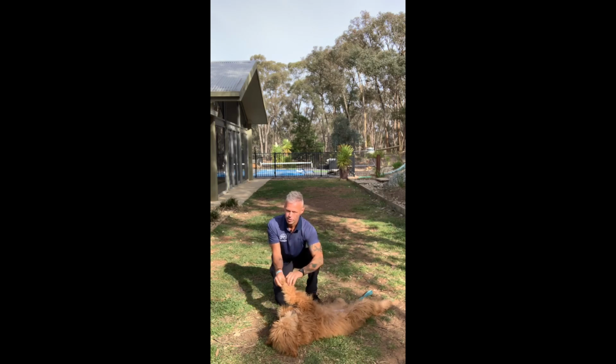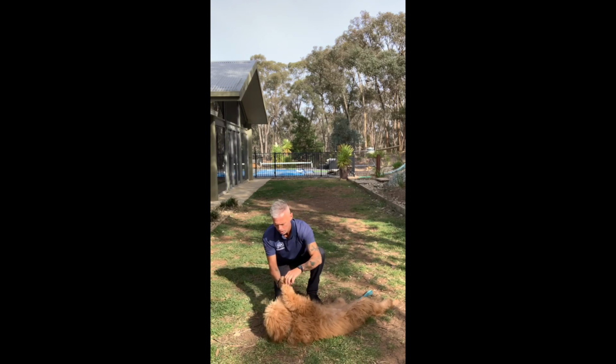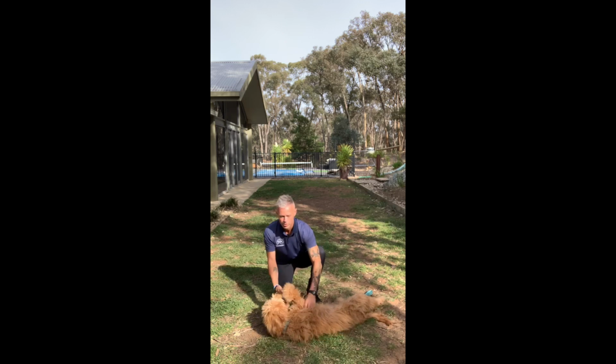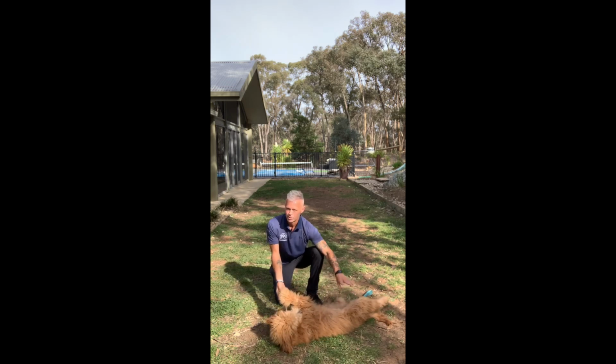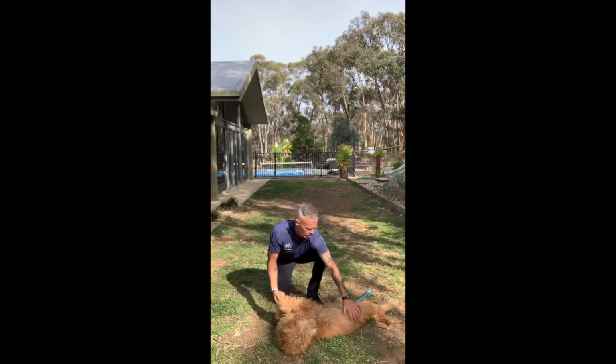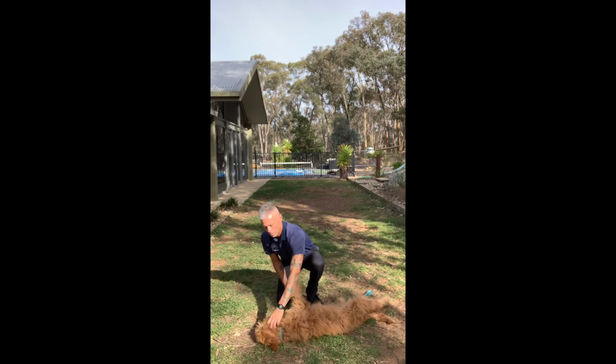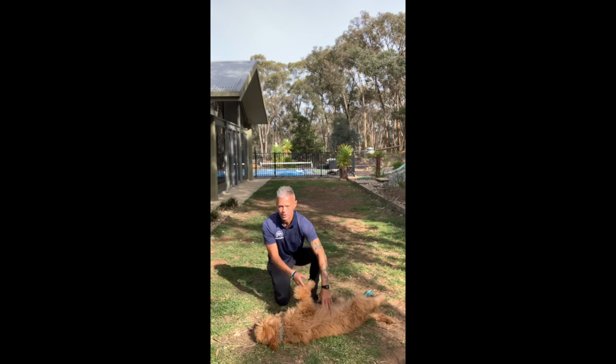Very unnatural for a dog, but a dog like Nala will get grass seeds and things caught in there, and she needs to be comfortable enough to allow people to say, give me a look, without it really bothering her. So she's getting what we call desensitized to lots of touch. She's a school wellbeing dog. She will have lots of touch in her life. So lots of touch in areas that she may not be totally comfortable, but once she gets really familiar with it, it'll be really easy for her.